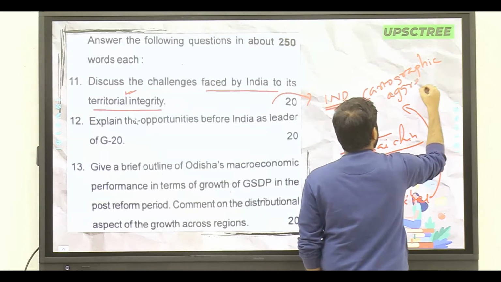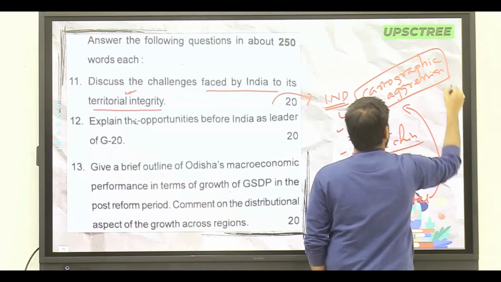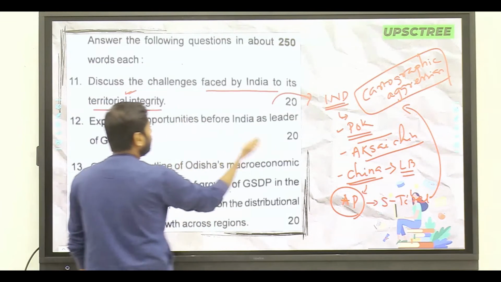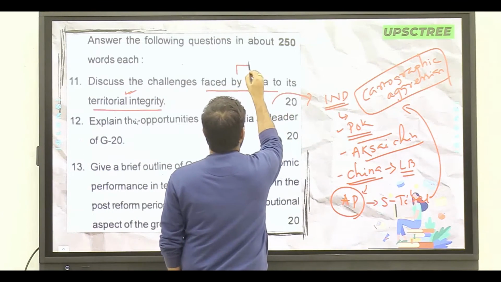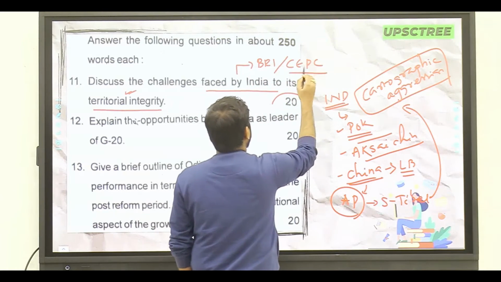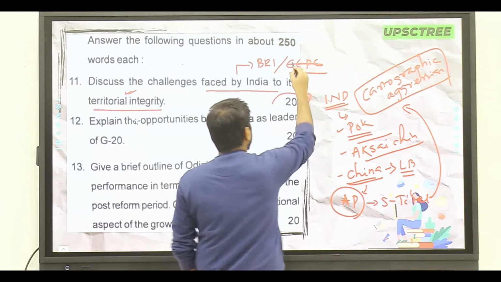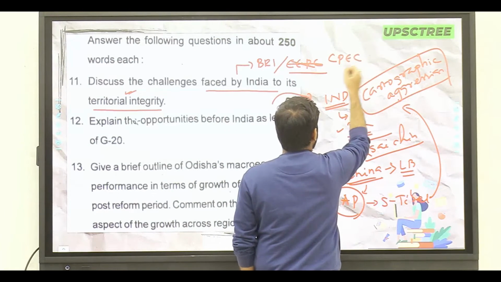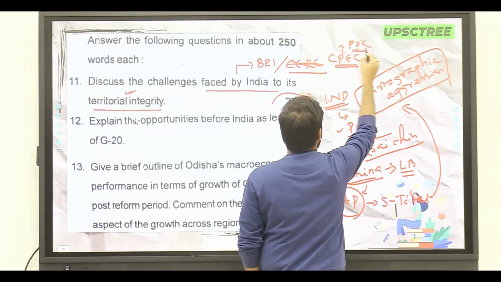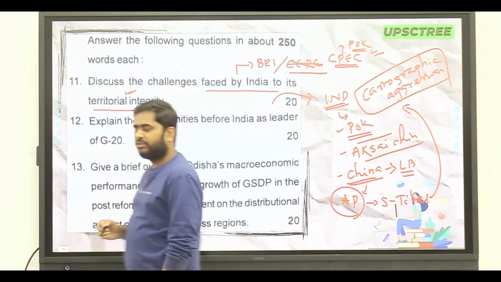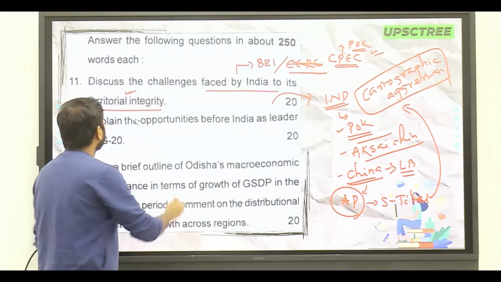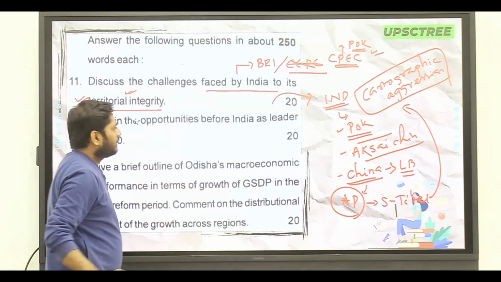Cartographic aggression. Okay, it is tinkering with the maps and threatening our territorial integrity and sovereignty. While discussing these things, you also discuss in this one the Belt and Road Initiative, specifically the China-Pakistan Economic Corridor, CPEC, and this is passing through Pakistan occupied Kashmir, so it is threatening our sovereignty, so we cannot join this particular grouping at all, okay. So mostly the threats are coming from Pakistan, the threats are coming from China.